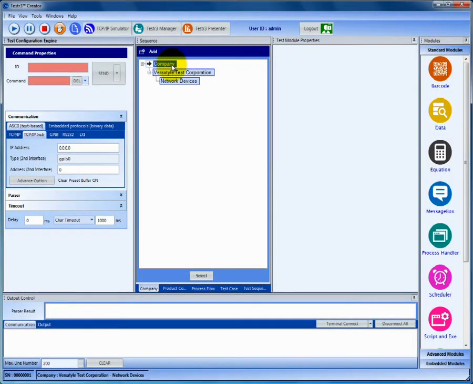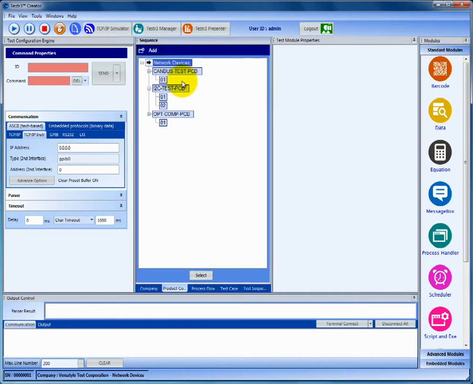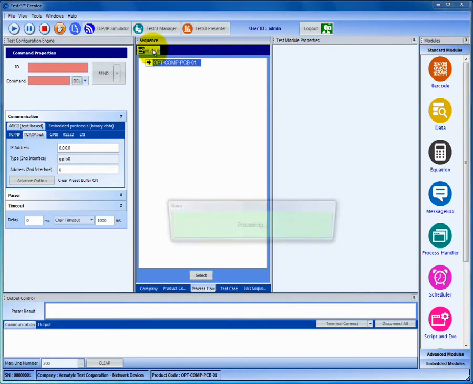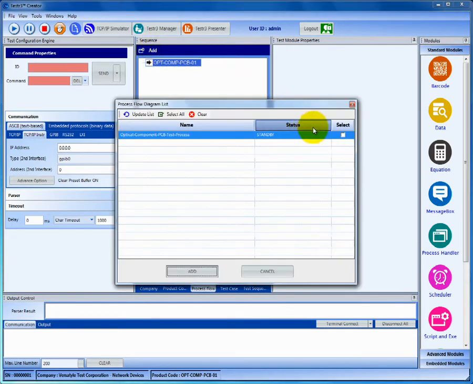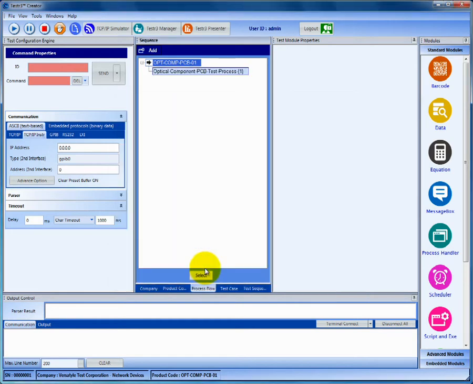Using Test Tree Creator, we are going to create a test case to calibrate test equipment. As part of network devices, select optical component PCB and add the process flow diagram which has been created previously by selecting and adding.